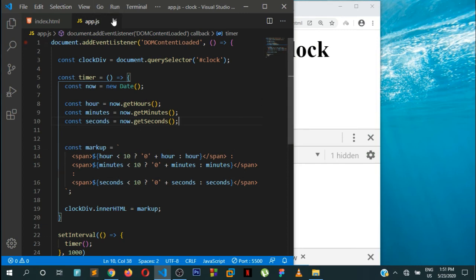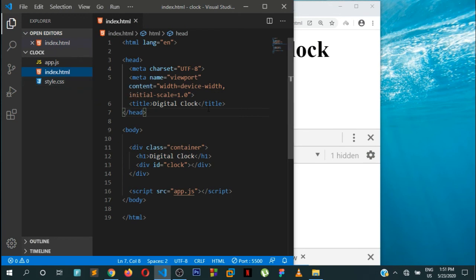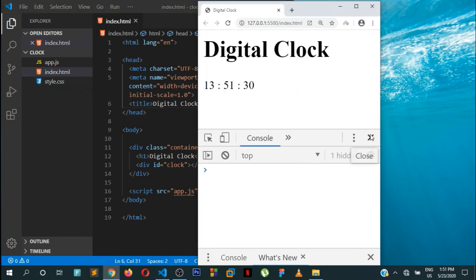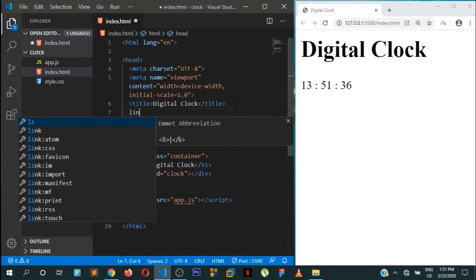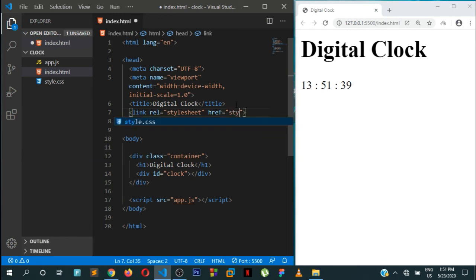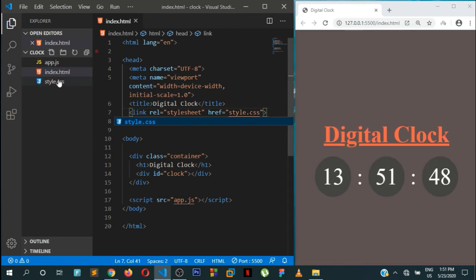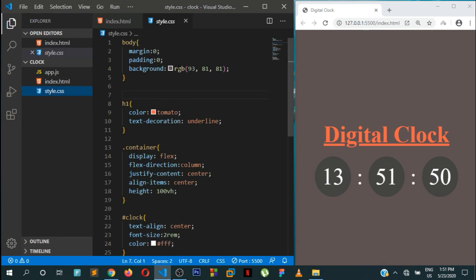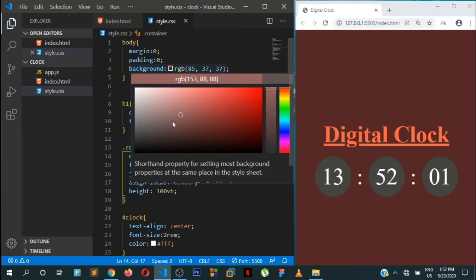Then for the styling, let me just go and link to the file. I already have some defined rules there inside. Just close the console, then let me link that, the page style.css, and we're having that. So here in the style.css, on the body I just removed all the margin and the padding. Then I set the background color. You can easily change it here, stuff like that.